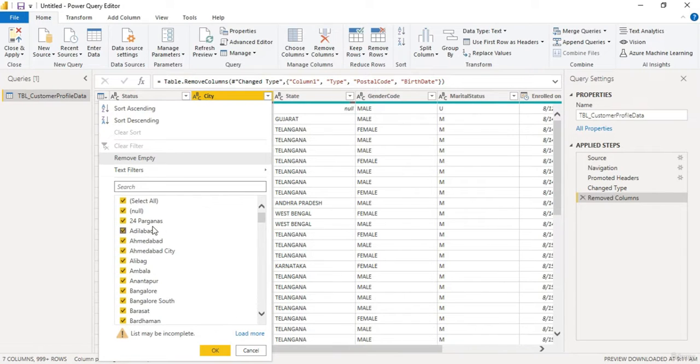You want to remove the null values from it because that's only a small section. You can just uncheck all those cities or all those values that you want to remove. Like I don't want this 24 Parganas city because this is not a valid city name. The city name must start with an alphabet and has all alphabets in it.